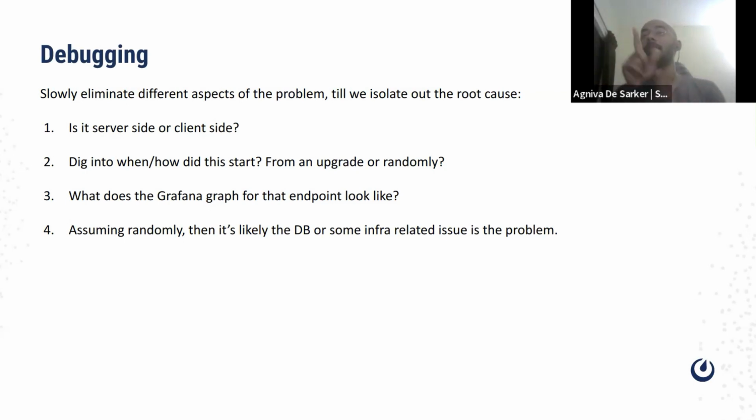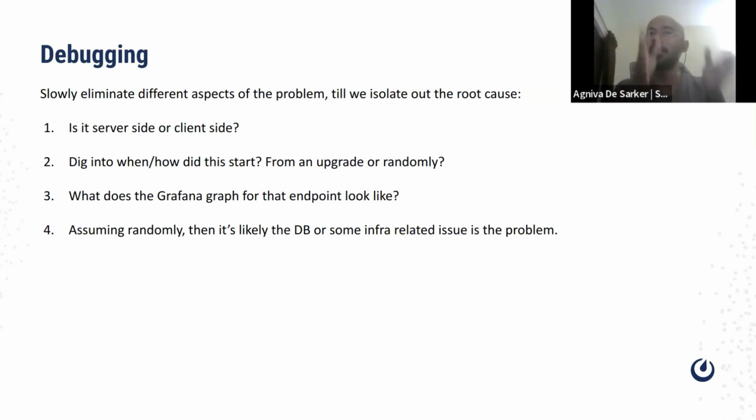We don't know. The thing is, if it was an infra-related problem, then all other endpoints would also be slow, right? Then you would check other endpoints. You would make queries, hey, can you check this one? Can you check this one? If you see spikes in all of them, then you would know it's not just the channel load which is slow, other endpoints are also slow. If that's not the case, then the problem is fairly straightforward.